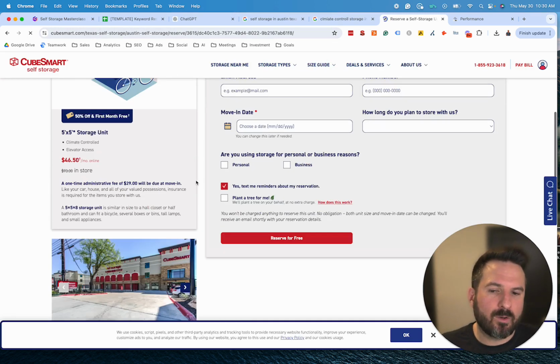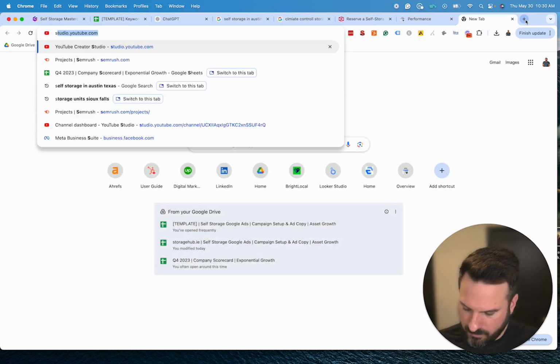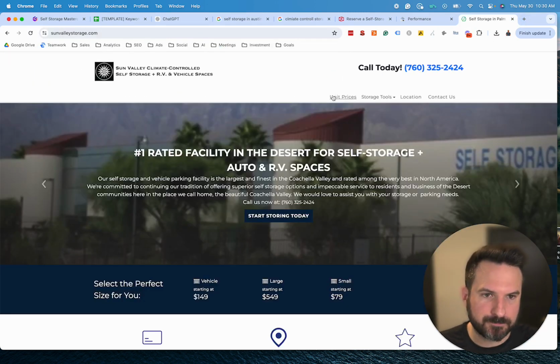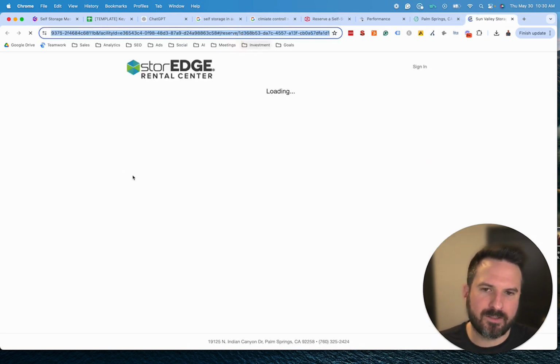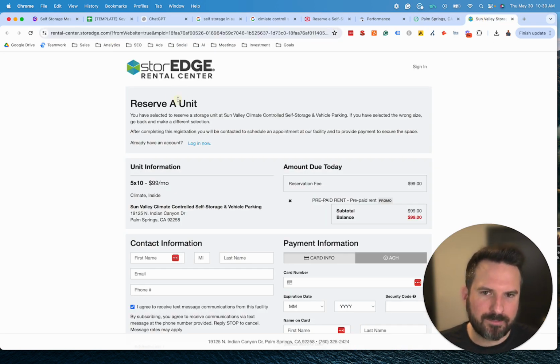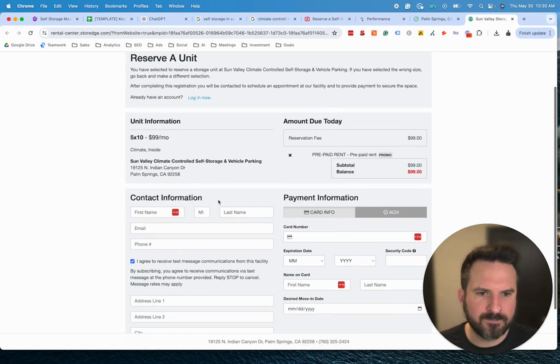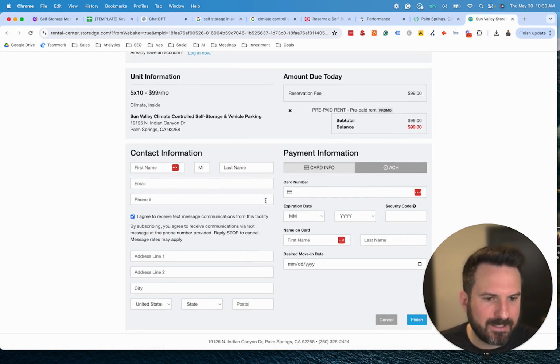A lot of websites, you'll be forced to go to a third-party site to finish the booking process. If we look here at one example of that, this is not ideal. If I click this button, it actually takes me to the property management software's website. So I'm leaving my website, going to this website, and right away, you're already adding some friction for users. They're going to be a little bit confused. They see storage. They don't see the brand they were on. They're not going to know that this is a property management software. This also looks very intimidating and long.